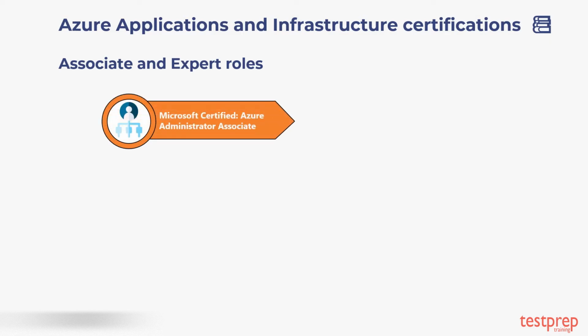Associate and Expert roles. First, Microsoft Certified Azure Administrator Associate has a focus on implementing, monitoring, and maintaining Microsoft Azure solutions, including primary services related to compute, storage, network, and security. It covers topics like infrastructure as a service, IaaS, and others, which makes sure you have the technical Azure foundation. This is the certification I recommend to most people to get started with after they have done Azure Fundamentals. It is not just for administrators, it helps everyone to understand different base Azure services.